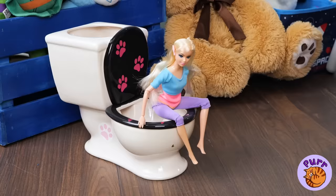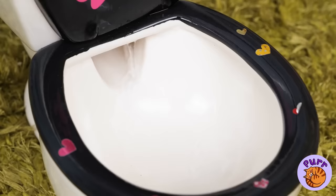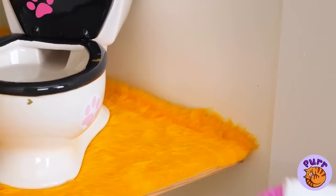With cats, toilets are basically drinking fountains. So let's make sure it's got clean water. Now grab a pop tube and roll on some paper. After all, every toilet needs TP.